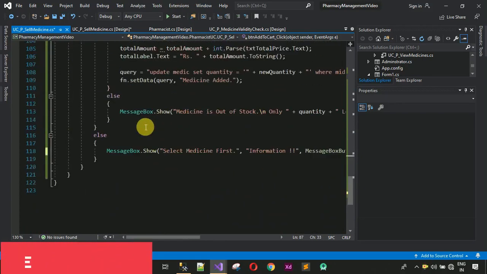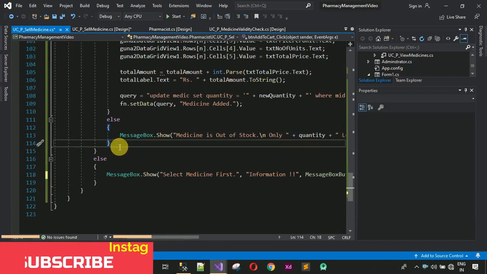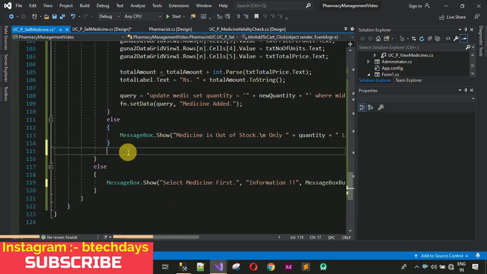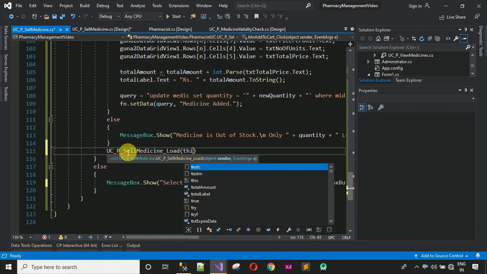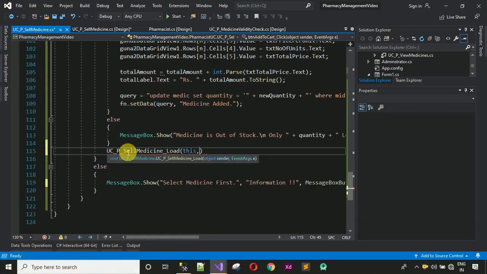Okay, and we have to perform one more operation over here. What is that? We have to reload the data. So UC_P_Sell_Medicine.Load with this and null.